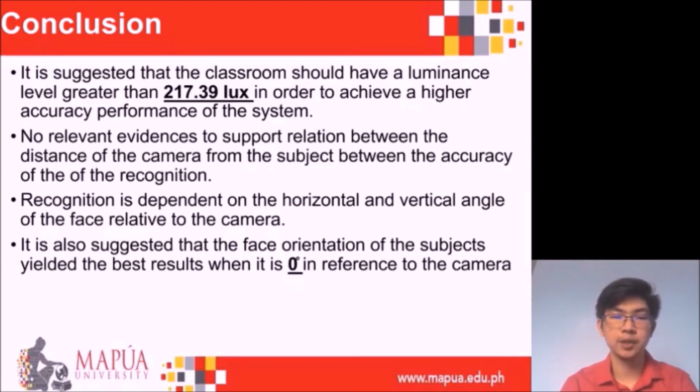For the face angles, recognition is dependent on the horizontal and vertical angle of the face relative to the camera. It is also suggested that the face orientation of the subjects yielded the best results when it is 0 degrees, or in reference to the camera, directly facing the camera.